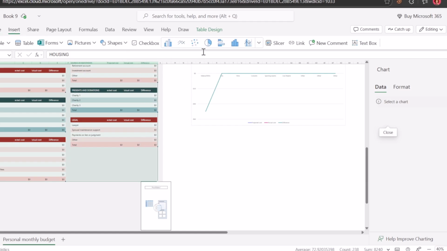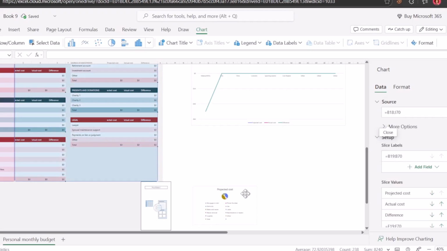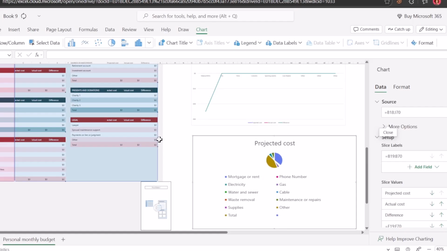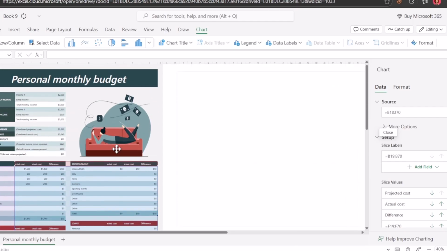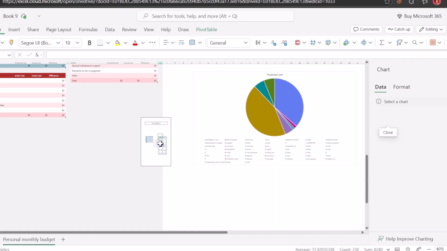Once again, I go for Insert, my pie element, and here, for example, my project host is going to be showing me this. This project host shows me the entertainment view, the chart element, and when I click directly in here, basically all the basic information will be imported directly right in here.